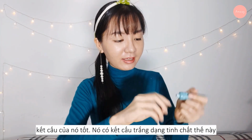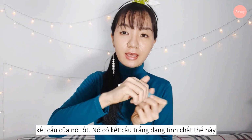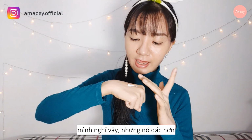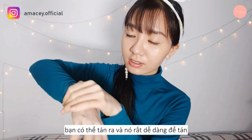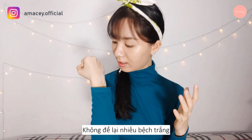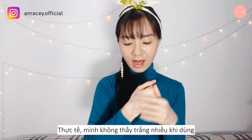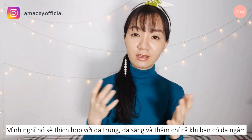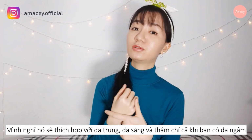It has a white texture like this, like a lotion, I would think, but thicker than lotion, and you can spread it like this. It's very easy to spread, and it doesn't leave much white cast. In fact, I don't experience much white cast here, and I think it will be suitable for medium skin tone, light skin tone, or even dark skin tone. Yes, you can use this also.